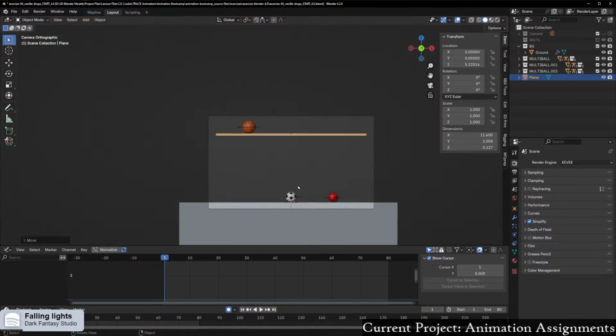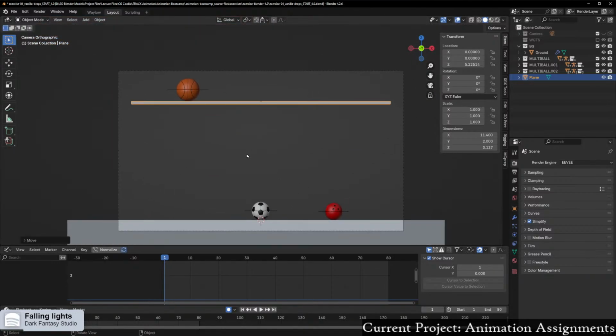And now, one of the things of the assignment, and something that needs to be said, especially when it comes to animations like this, is that everything falls at the same speed, barring wind resistance. Everything falls at the same speed because that's what Earth's gravity does. Like, in a vacuum, if you drop a feather and a bowling ball, they fall at the same speed.